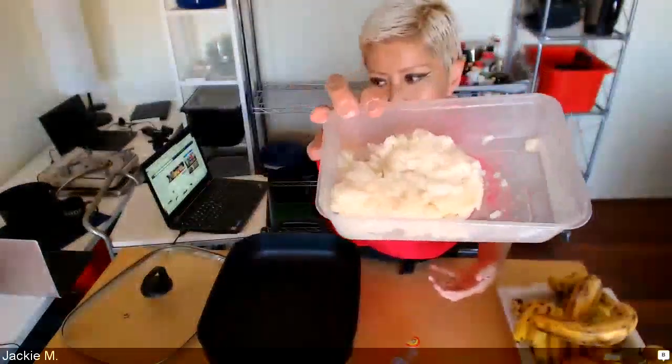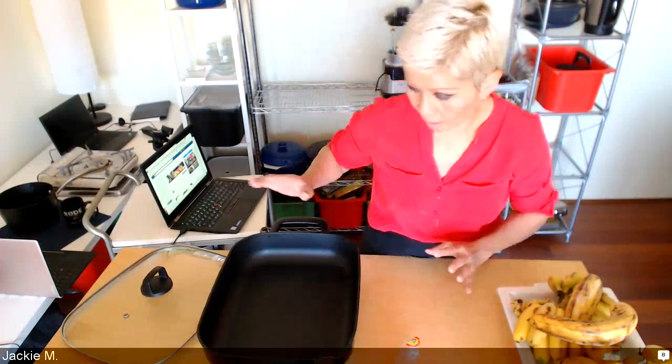I made sticky rice the other day and I've just heated up the leftovers in the microwave. The way I made it was I didn't bother soaking it — I stuck it in a steamer basket and cooked it in my thermo cook. I had enough water so it was splashing onto the rice, which sped up the cooking process. If you're using sticky rice for desserts and don't need the rice to be loose and separate, just boiling or steaming it speeds up the process a lot. If you're using it for a savory meal where you want the rice nicely separate, you'd want to soak it for a few hours — but for dessert, you don't have to.